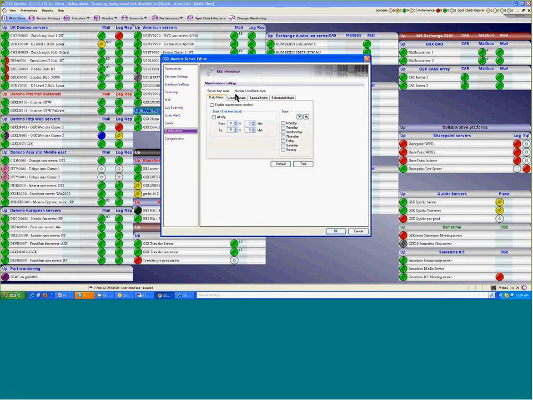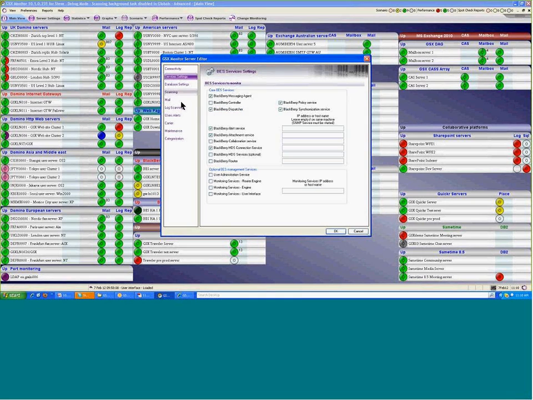So if you had one installation of GSX Monitor in South Africa, or wherever it happens to be, you'd have to interpolate your difference to the time zone, and that is now no longer the case. I can set up... where in the world was I here?